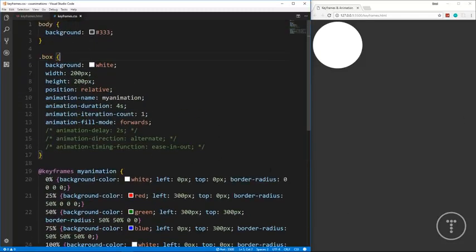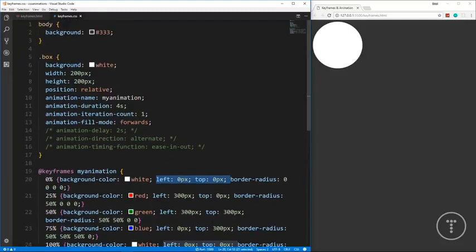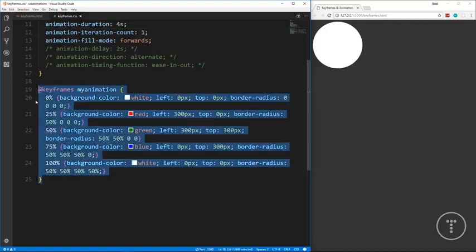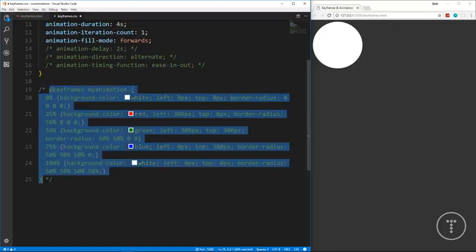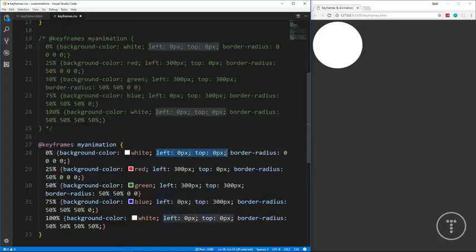If you want to experiment with this, and you know, maybe you want to take away the positioning and just have it morph into a circle or something like that, or use some other properties, maybe the opacity. But you get the point. You can basically just change different properties inside of your keyframe for your animation. All right. Actually, let's try it without the movement. I'm just going to comment this out and copy it, and then we'll just take out the positioning.